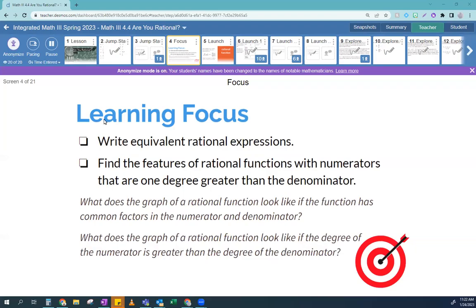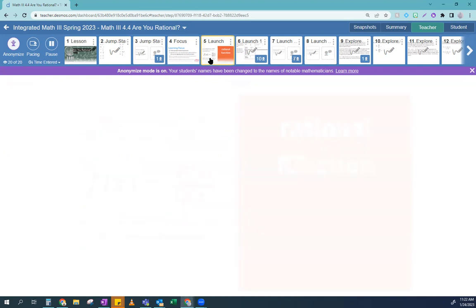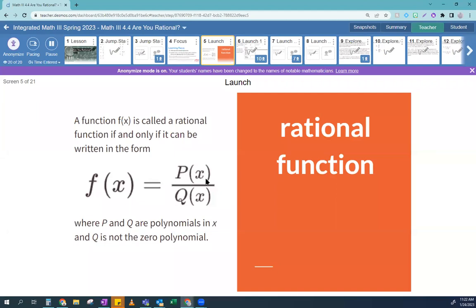All right, so what we're going to be doing today is talking about rational expressions and functions, and we're going to be really comparing fractions, rational numbers, with rational expressions. The biggest difference that you'll notice between a rational expression and a rational number is that a rational number is a number like 2/3, 3 to the -3rd, or whatever the case might be. It's a number versus a rational expression, which looks more like this, where it has a polynomial in the numerator and a polynomial in the denominator.